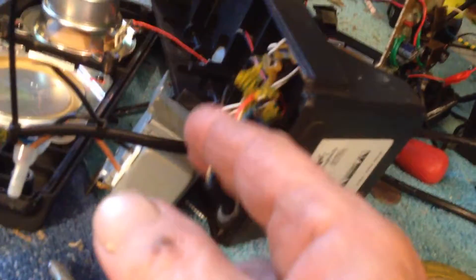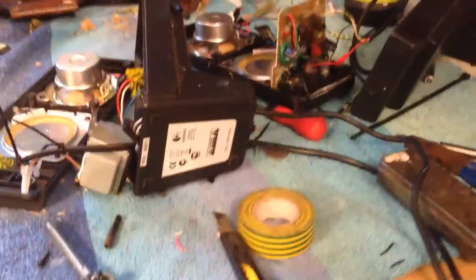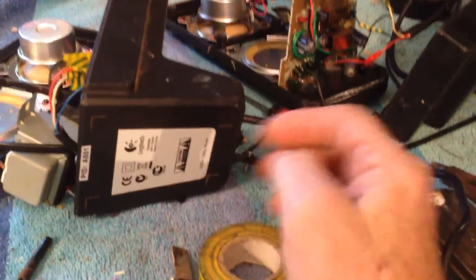So I had to do that same repair over here. I had four pieces — the red, white, blue, and black. I cut out the bad section, put it all back together, and it works. So it's worth taking a look if it's just a broken wire — you can cut the old piece off and fix it and you're back in business.